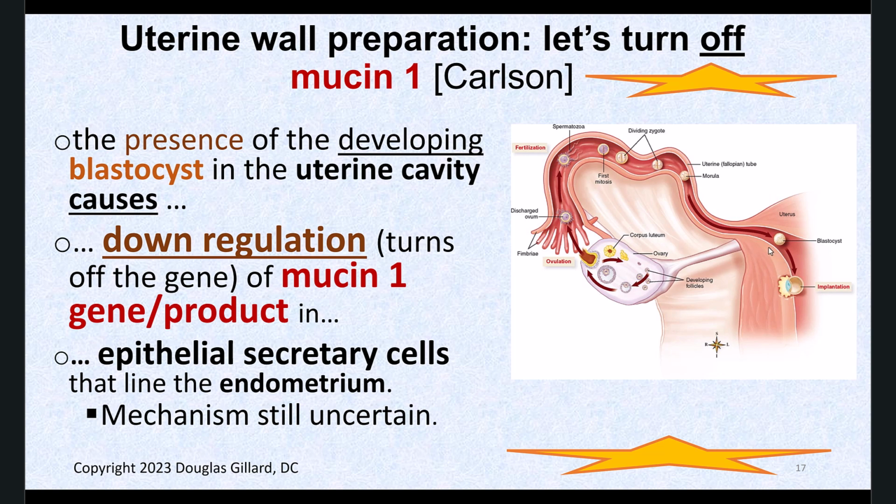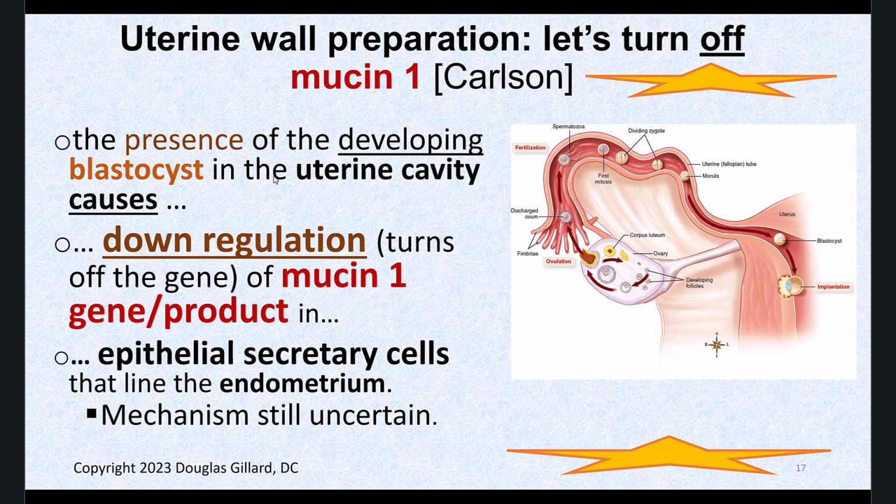Remember I said that the epithelial cells secrete mucus. Some are ciliated and some are secretory. And some of them secrete mucus, so we have a layer of mucus, so bacteria and viruses can't invade and sperm can't get into the endometrial wall. Well, it's time to shut that off, because if mucus is covering the endometrial wall, implantation can't occur. The receptors that need to bind are hidden in the mucus, so we have to turn that off.